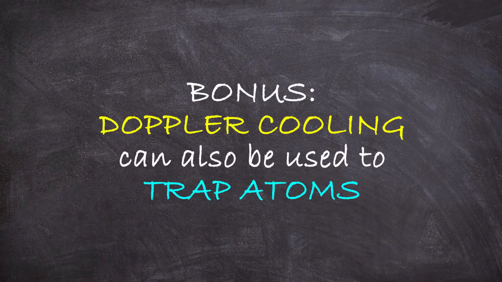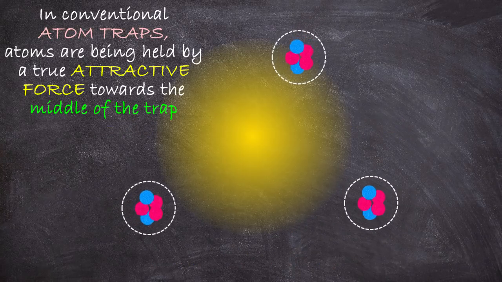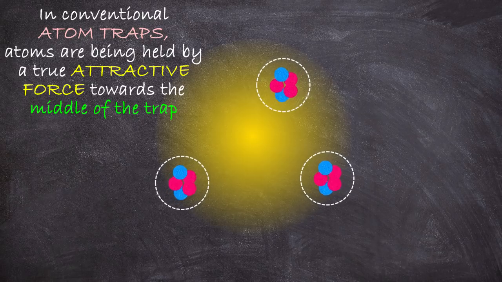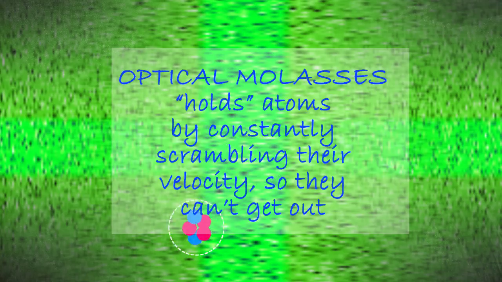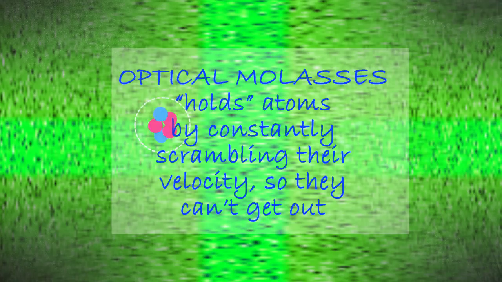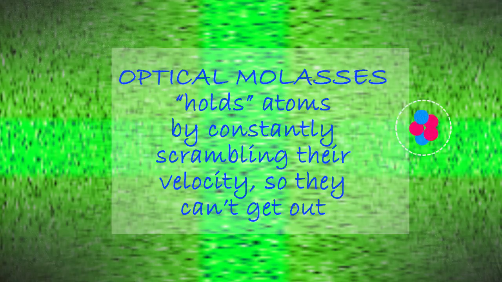This trapping is often called optical molasses, and that's because it's not really an atomic trap in the usual sense, where the atoms are being held by an attractive force, usually through some magnetic or electric field, towards the center of the trap. Rather, the atoms are trapped because their direction of motion is constantly being scrambled, and their speed constantly stolen. They're not pulled, but anytime they try and get anywhere, they're randomly knocked in some new direction, and instead, thus, they are forced to perform a so-called random walk. And it's this random walking that is largely holding them in the center of the laser beam.